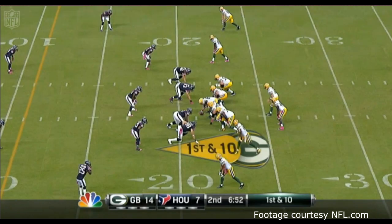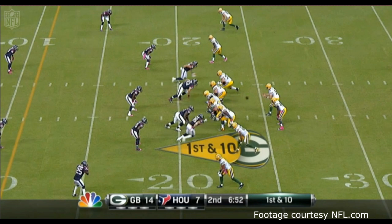Now here, it looks like in this play in the second quarter, some kind of cover formation where this up man for the Texans is going to play the zone here, and the safety is responsible for everything behind him. I'm not sure really what the logic is here, because Jordy Nelson's going to come through and make a play into the end zone, and he is a much bigger body than the safety, and it's going to be a relatively routine catch for him to make on this play. We'll see it develop.